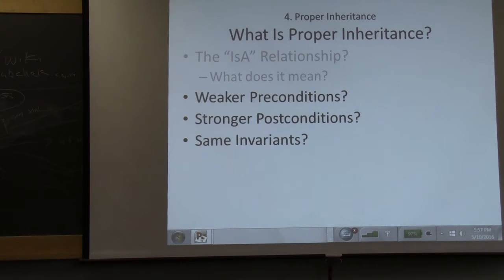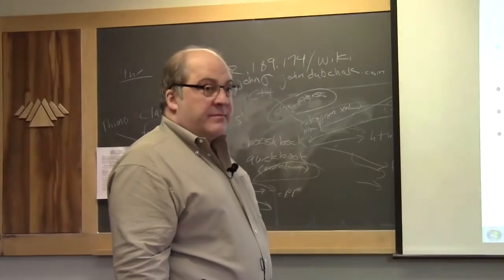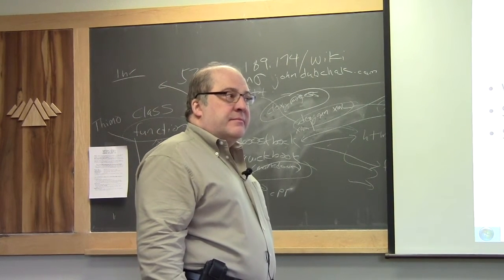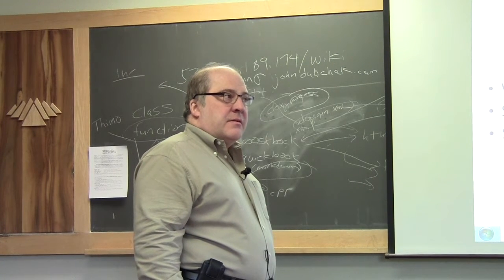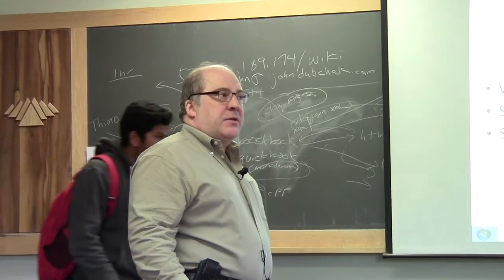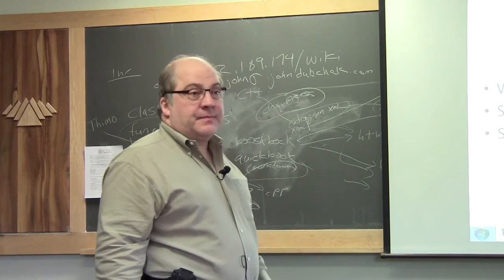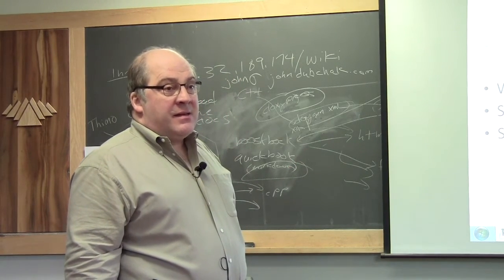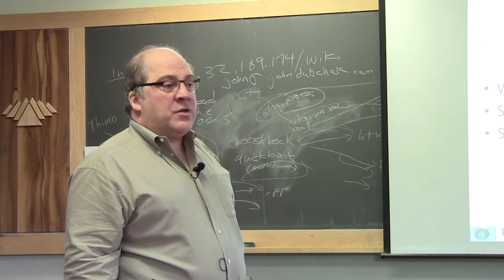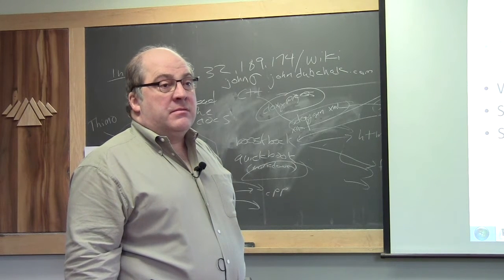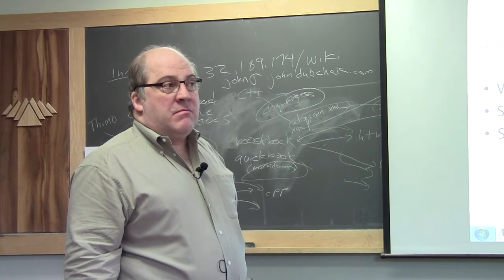What does it mean for something to have a weaker precondition? What does weaker mean? Any preconditions it meets would meet the preconditions of what it inherits from. I want to try to get the direction right. In my head, I'm thinking of it as a stronger precondition, like more strict. Okay, so which is it, that the base class or the derived class has the stronger precondition? I would see the derived class as being more strict about the preconditions.